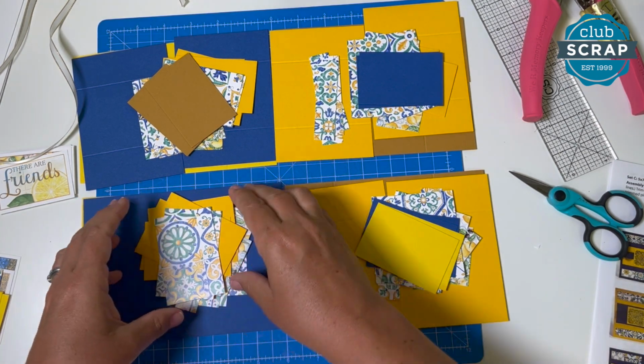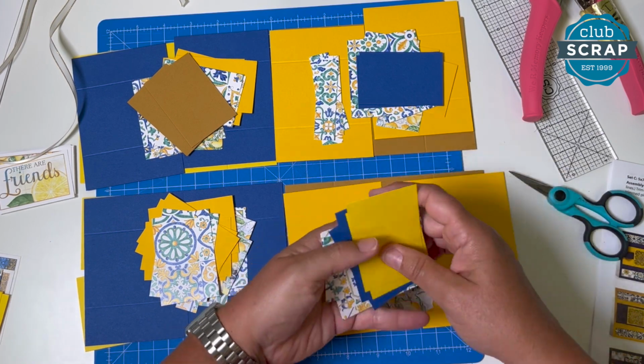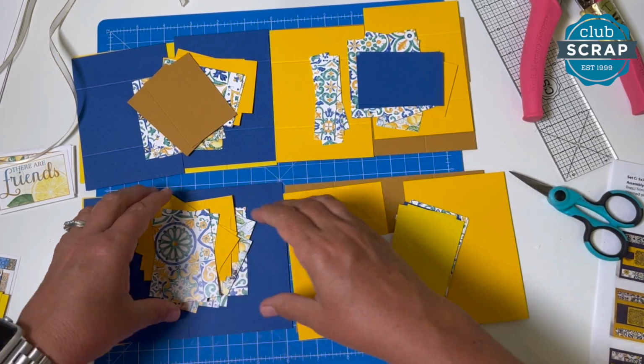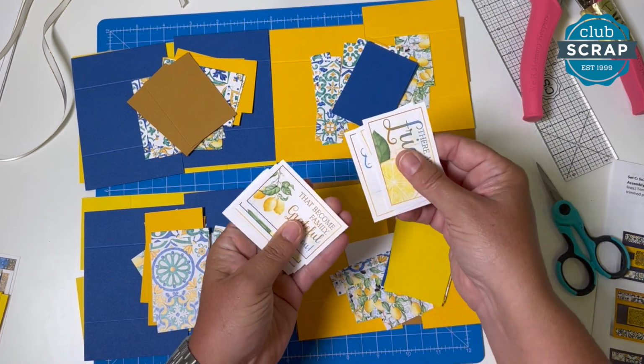I think that's it. All the cards should have the same number of 2x3s, and if they don't, you can just fix that. But it should be 8. 1, 2, 3, 4. 5, 6, 7, 8. Here we have, there are friends, there is family, and then there are friends that become family.